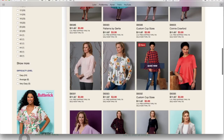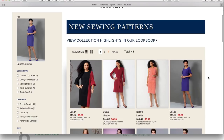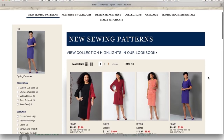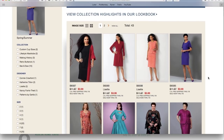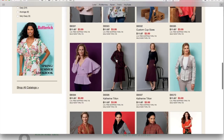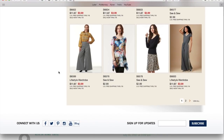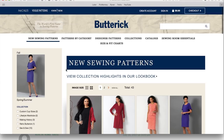What did you like? What did you think of the collection? Which ones will you be buying? As you saw, they're on sale now. They're $3.99, so it's a good deal. Let me know if you've added any to your cart, and I want to know which ones you're going to make.